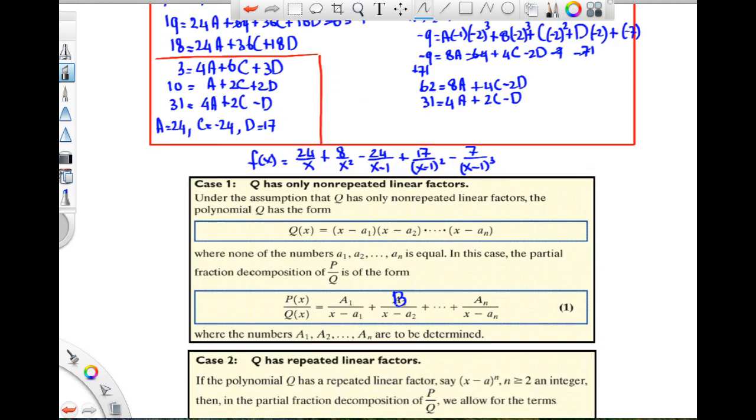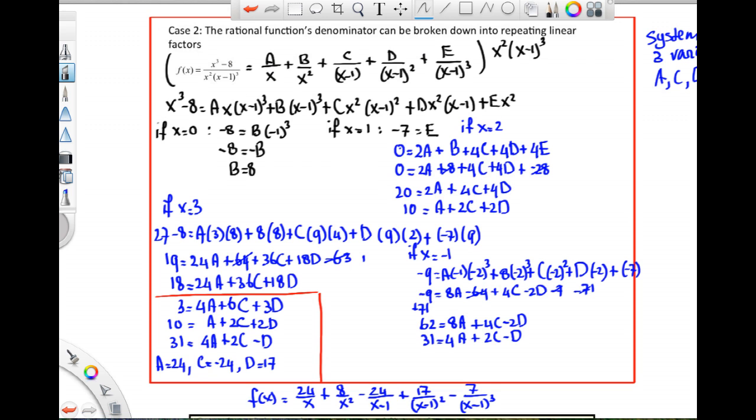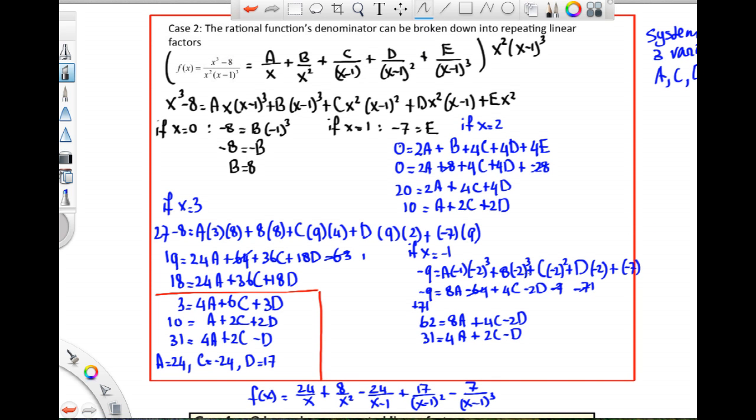And the determining part, as you can see, is quite a tedious exercise, because I did the first part so that you could set up the system. I didn't even solve the system for you, because that would take quite a lot longer yet. So some of these problems are going to take a good amount of time.